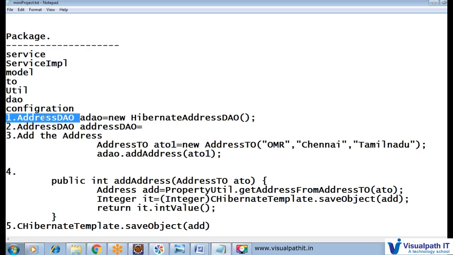So again we would call new HibernateAddressDO, new Hibernate this DO, and create five different kinds of objects. If some other functionality is required, again we call new Hibernate and create that object. Until that object goes to the garbage collector, or we cannot forcefully clean it, that much memory is wasted.